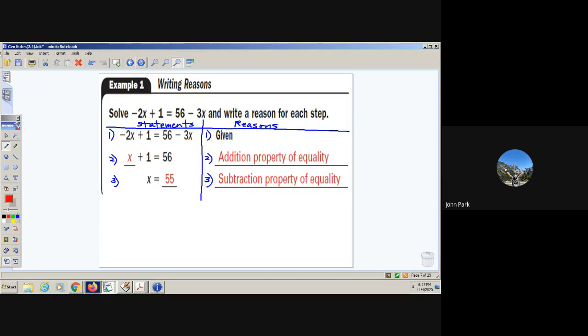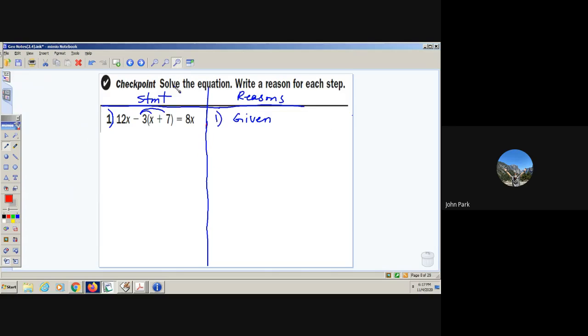This is just what I just did right now. Okay. So if I'm solving this, right, the first thing we do is distribute the -3 there. So the second step would be 12x, and then distribute the -3, which will be -21, and then the other side. So we got to step 2 by doing distributive property. Now, that wasn't on the first page that we just looked at, but hopefully you're familiar with distributive property, right? So we use the distributive property to get to step 2.